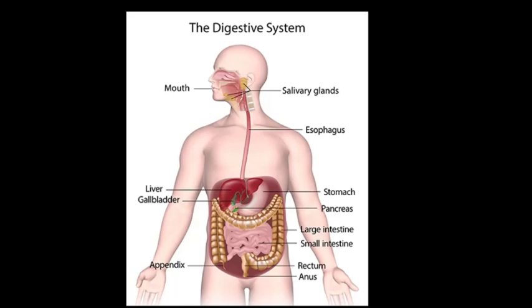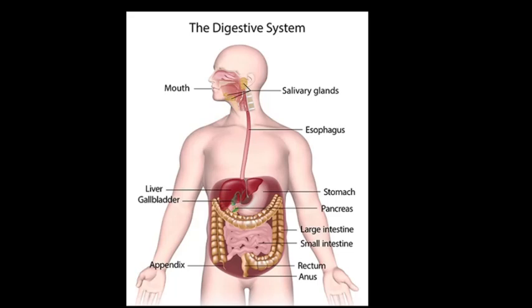So our digestive system consists of the mouth, pharynx, esophagus, stomach, small intestine, large intestine and anus. Now each one has its own function. We have seen about the mouth. The mouth consists of the teeth from where the digestion process starts. After the mouth, we have salivary glands. The saliva mixes with the food and it helps the food to become more digestible. Enzymes mix with the food.